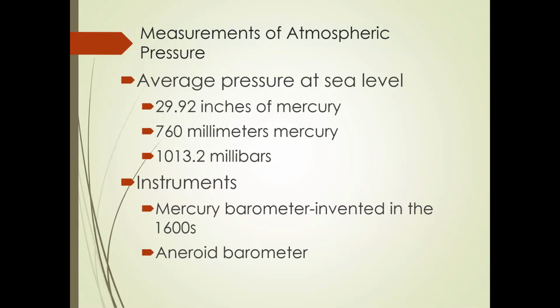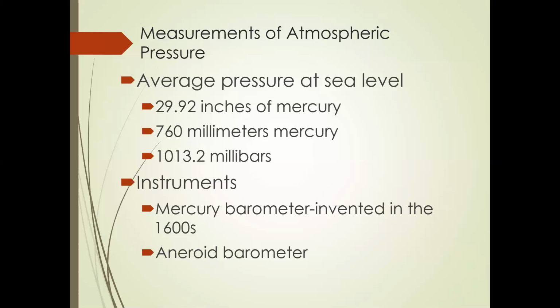So that's kind of the baseline. Anything higher than that would be considered to be high pressure. Anything lower than that is considered to be low pressure. So a mercury barometer, then there are aneroid barometers. Those are electronic. But in order to understand a little bit more about how we have high pressure and low pressure, let me just tell you how a mercury barometer works.